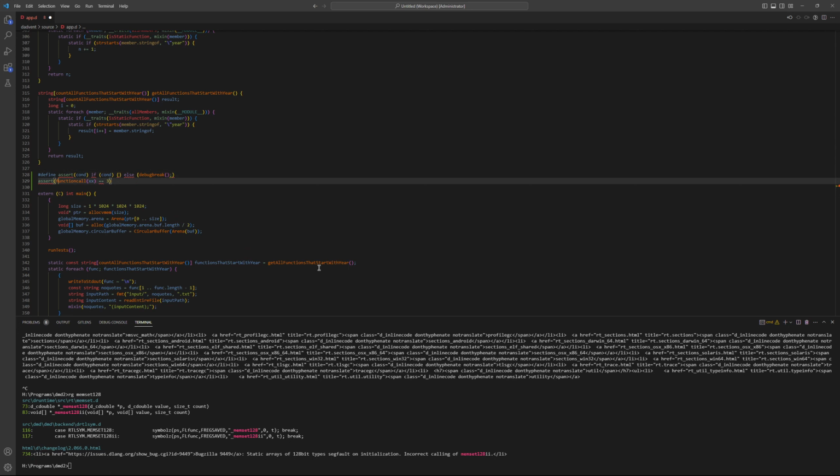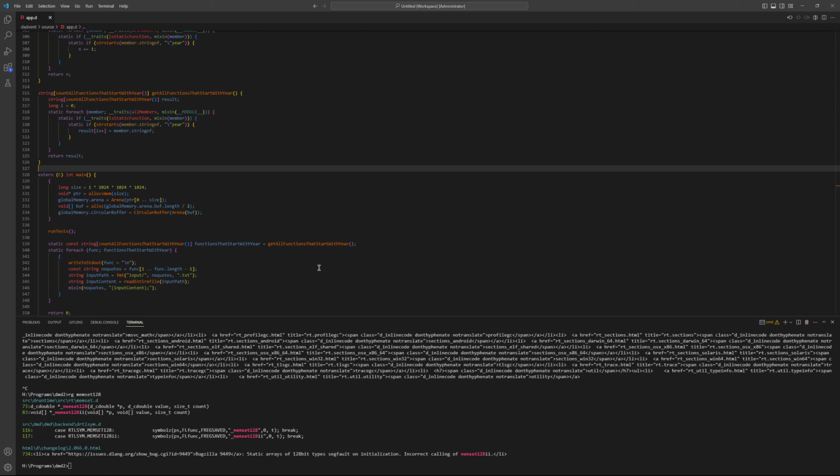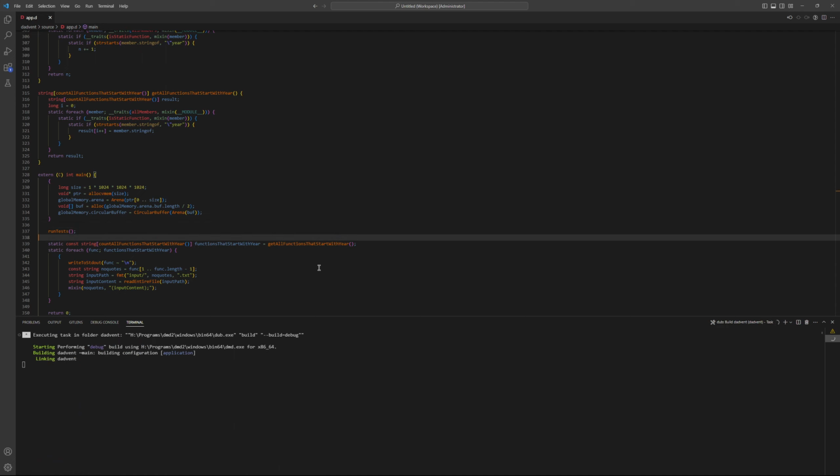What this bound define does is it takes an arbitrary expression and puts it inside of this, which is another arbitrary expression essentially. And these kinds of macros are just unavailable in D.